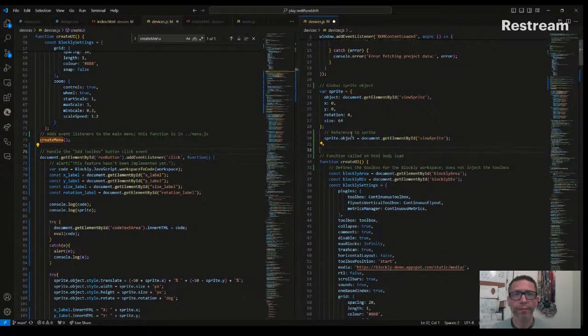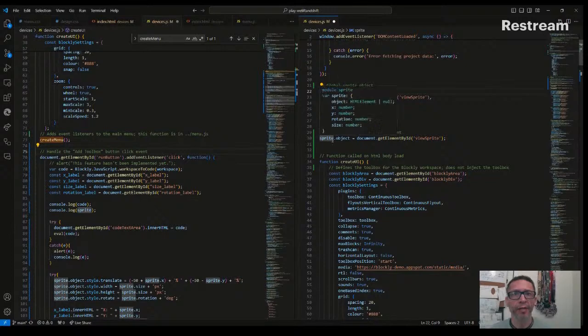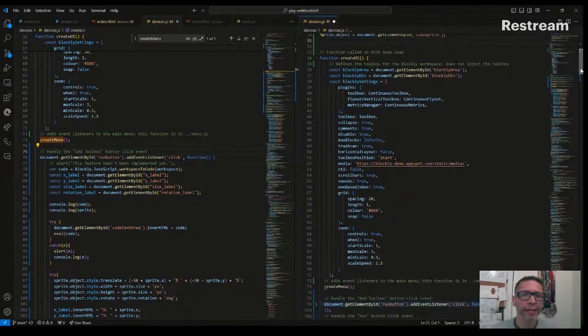Like that. Reference to sprite HTML element. There we go. So the sprite is a variable, and then there is a sprite.object. Very cool. Very, very fun way to define that. So now we can kind of shrink down.